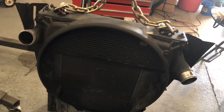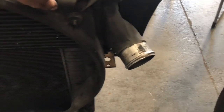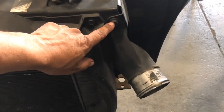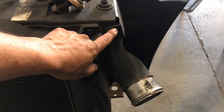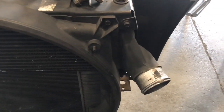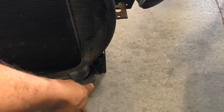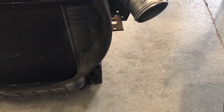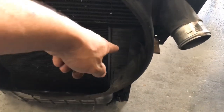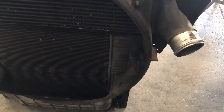Now that the radiator is out of the unit, the fan shroud heads come off. There are like 24 of these bolts total — six on each side, on both sides. We don't take them all out. We take out the top ones, the middle ones, and we just loosen the very bottoms. We've got to open this case and get the intercooler out so we can extract that radiator out of the cradle and re-install the new one.